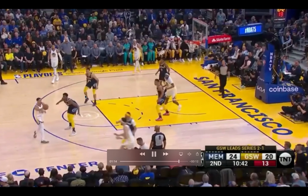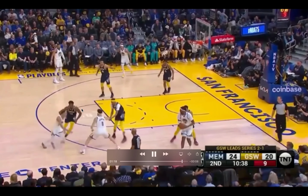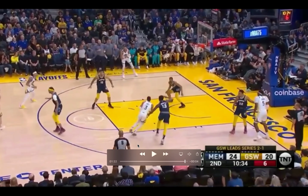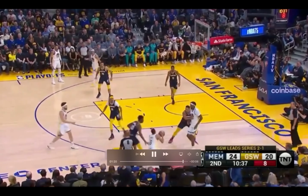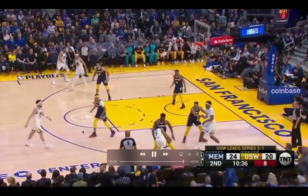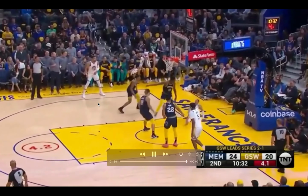And then you have Jaren here guarding the really tough low post split, where he not only gets around the screen, where a lot of bigs would get stuck when they're just not agile enough to move their feet and their hips and sink their shoulder. Look how low Jaren gets. Big men do not have flexibility like this. And he's able to get low. And then, of course, he's able to move with Poole and block him from behind, which is just incredible.